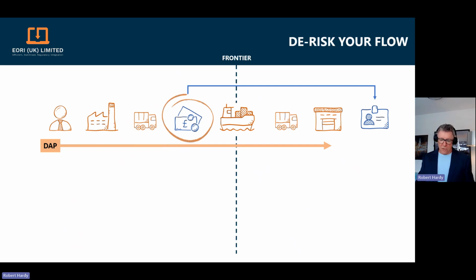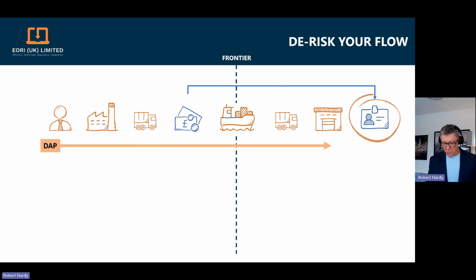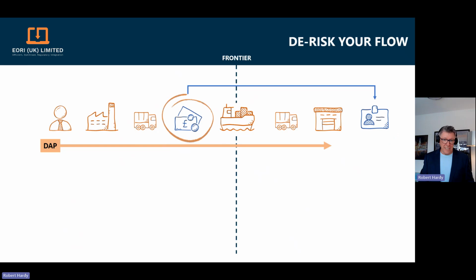You don't have to do it that way. It's the way that it happens a lot, but actually that declaration can be done after the event. You create a record at the frontier here, not a declaration, just a record, and you do the actual customs declaration afterwards. And of course, because of aggregation, that can be fewer customs declarations anyway. So that takes 5 minutes to create. There's no delay, nothing gets held up, and then the actual declaration can be done later on.